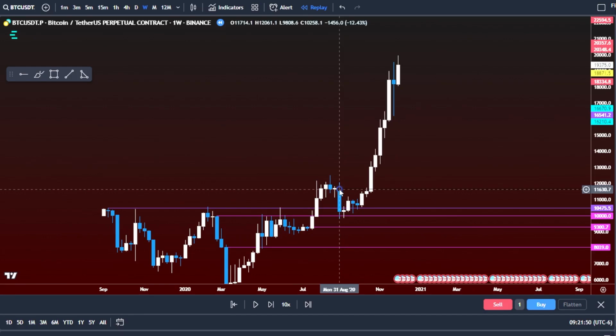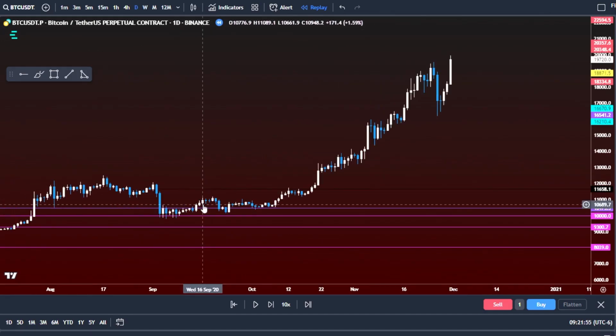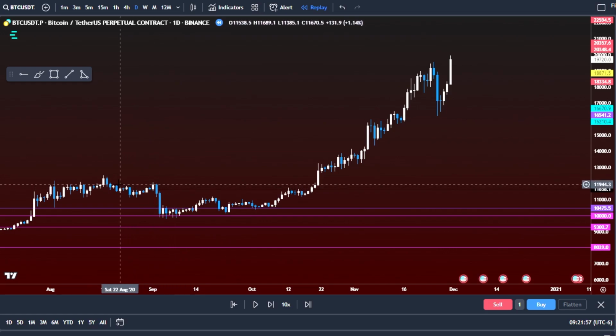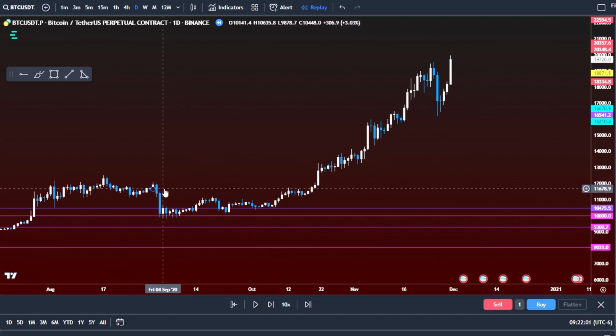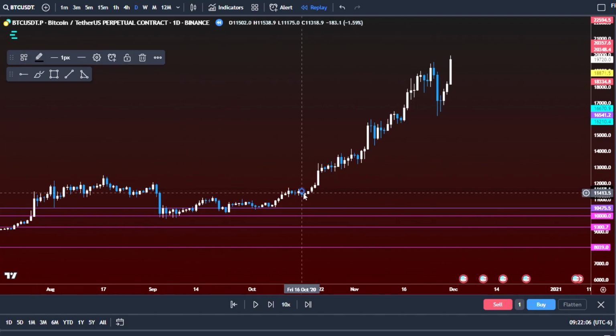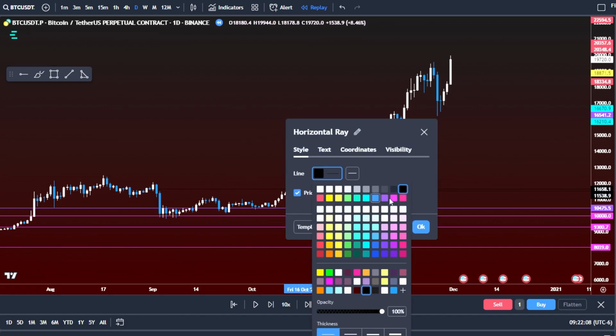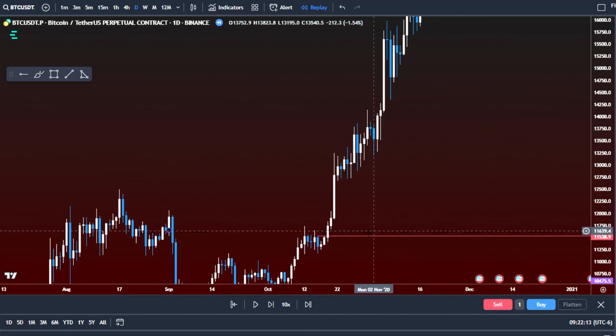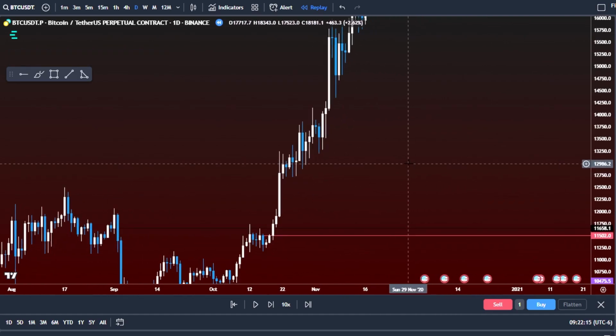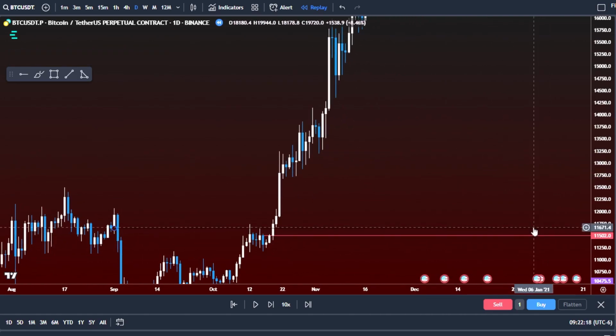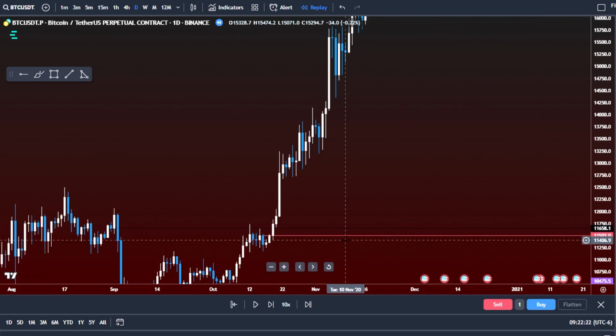And it's the same thing with combo levels. If this was a weekly level here, you're probably going to find a daily backside, origin, some type of combination of levels right here. So it's actually a little higher than this monthly. But then again, if you were to use this monthly, you could also use this daily right here. And you're typically never going to bounce perfectly off of a monthly. It's just too high of a time frame. You can deep dive. If, for example, you were to hit 11,658 or 655 or a few dollars within this perfectly, then I would use it, but it would be extremely rare.